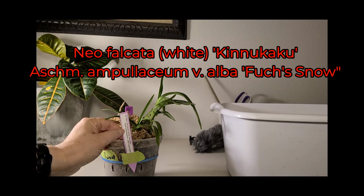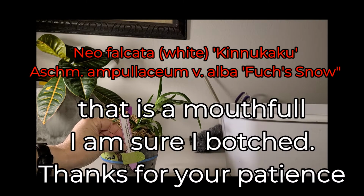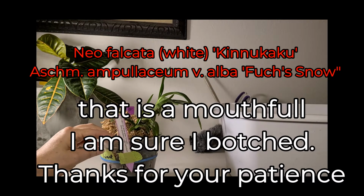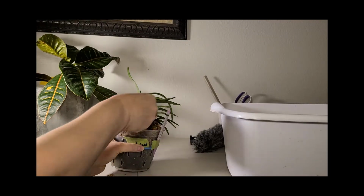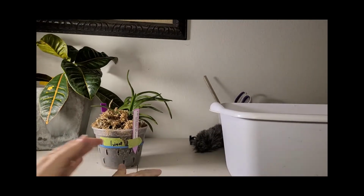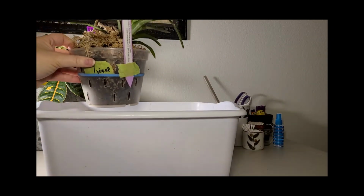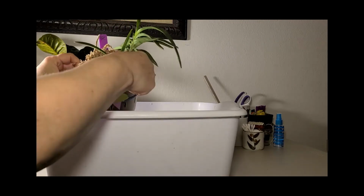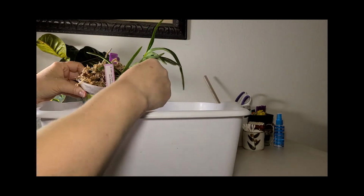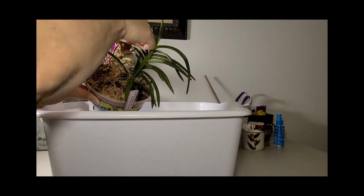Astrocentrum, ampulacillium, crossed with the Alba Fuchsia Snow. We'll see when it's bloomed what it is, but let's take off all this stuff. Has that one root that you see, and I know I have a mound of stuff up here because another root was growing.